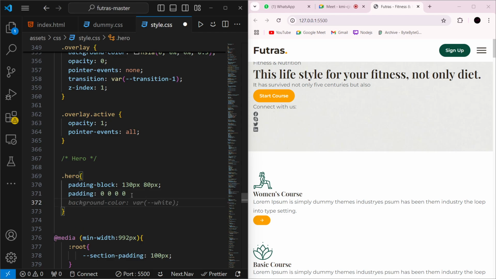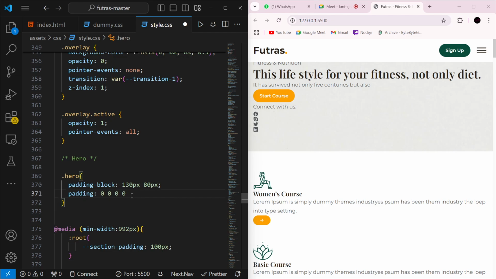To put it simply, let us assume there is a box. For that box, there are four sides: let us assume right side, left side, top, and bottom.